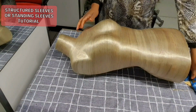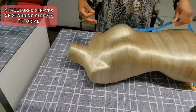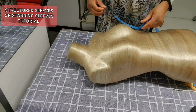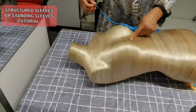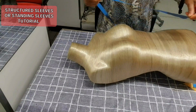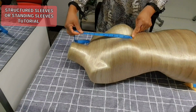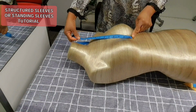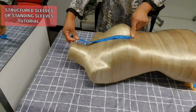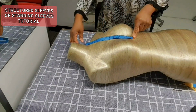Now I'm going, guys, to measure it. I would like us to use our mannequin for us to measure it. Now this is the under bust. As you can see on the one that we want to replicate, it is in between the bust that it is. So you place your tape there to know your measurement. So now I'm going to place my tape here. You do it by yourself, but I'm using this for us to understand what I mean. You place it on yourself, between your two busts on the under bust. You place it direct. That is where you are going to place it.